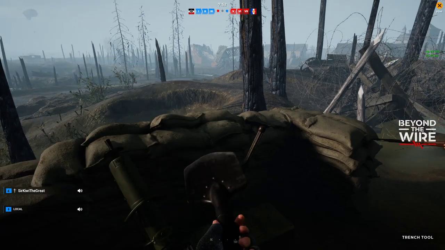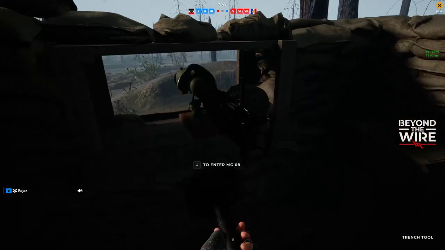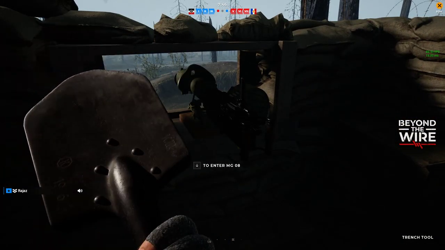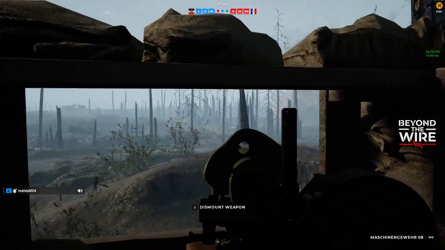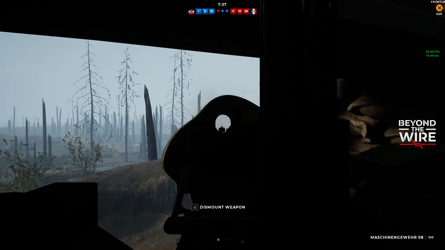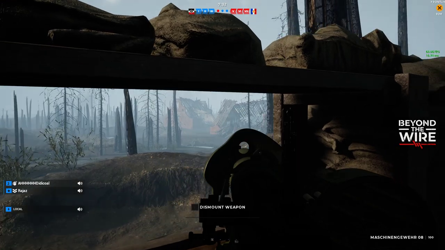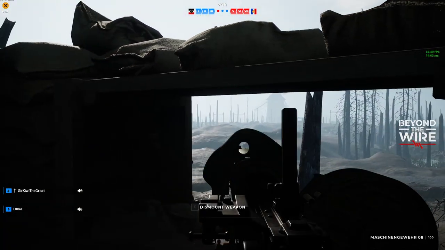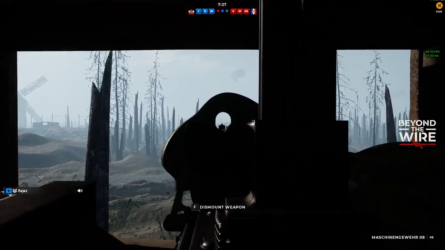On the top of the roof, southeast. I'll try to find them. I hate razor wire. Is it good? Yeah, it's good. Can cover the whole flank here basically. Yeah, has a really big arc. I'll keep looking for them if they come up.